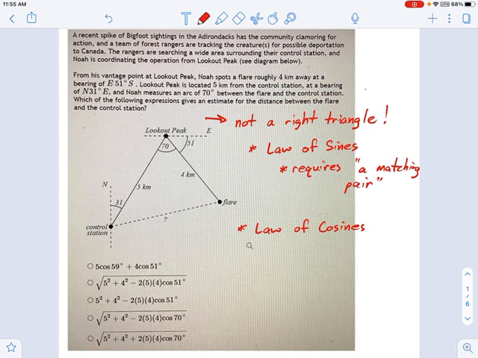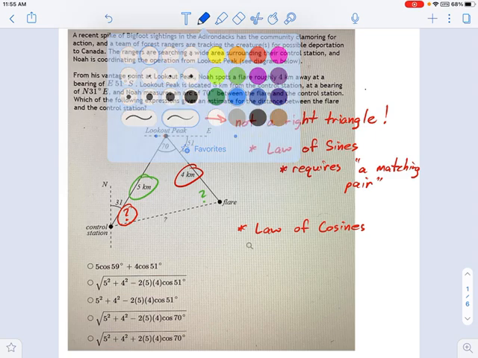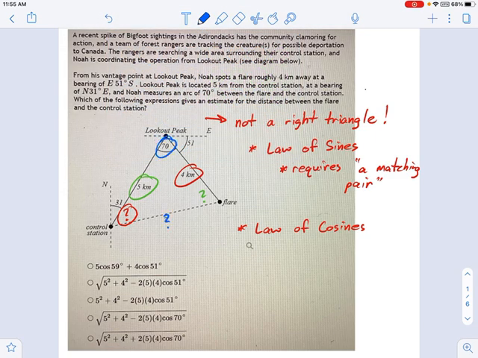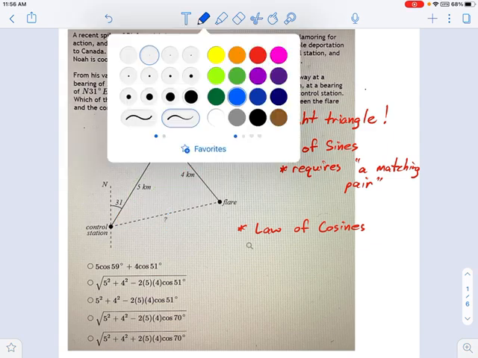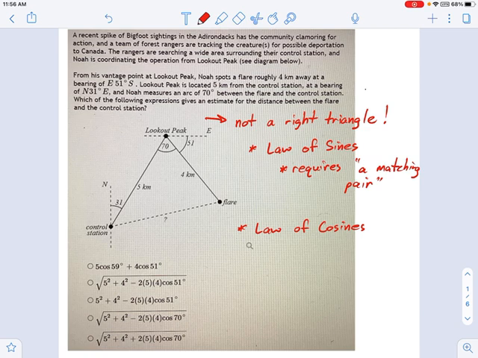We don't in this problem. Take a look. I know this side right here, but I don't know this angle. And I know this side over here, but I don't know this angle. And I do know this angle, that's nice, but I don't know that side. So I don't have a pair of an angle and the opposite side that I can use. That means we are not using the law of sines. I'm not going to describe how we would use the law of sines, because this is not a law of sines problem. There will be other examples where you have to work through something like that.